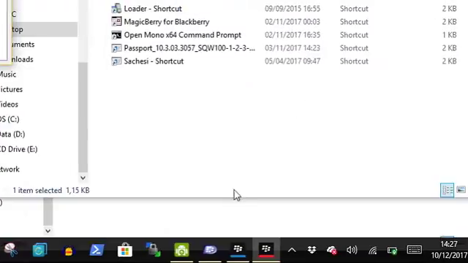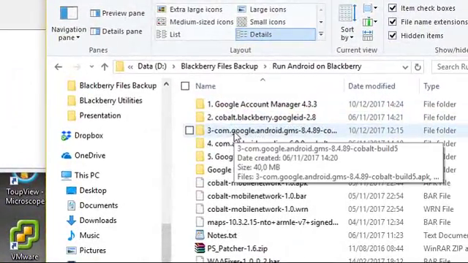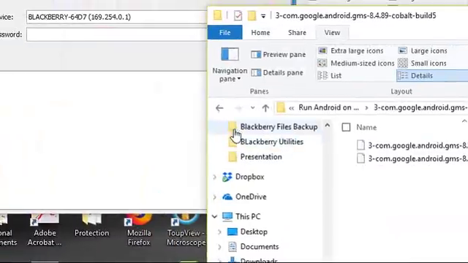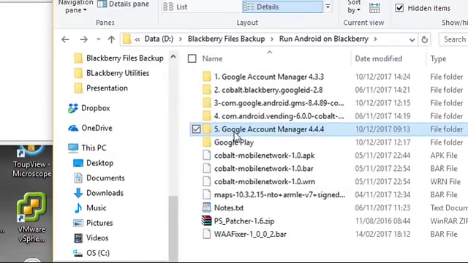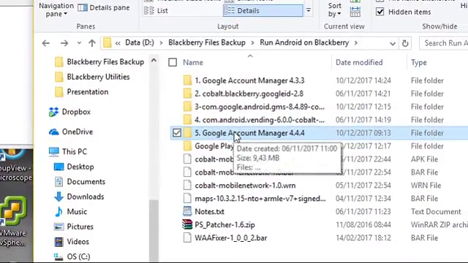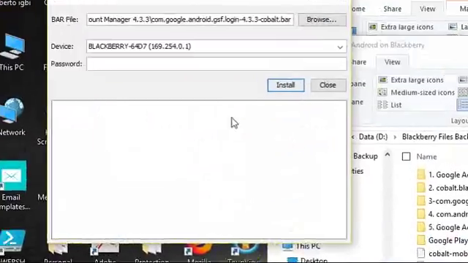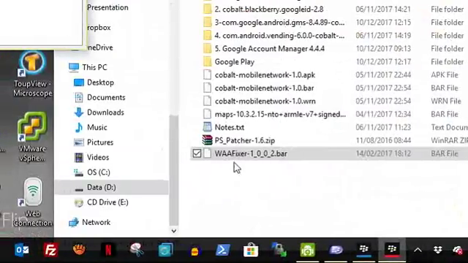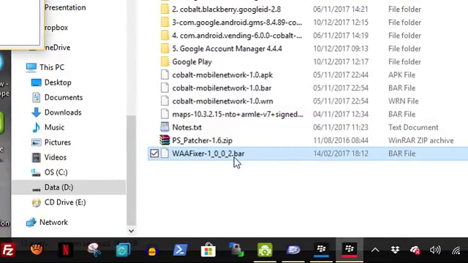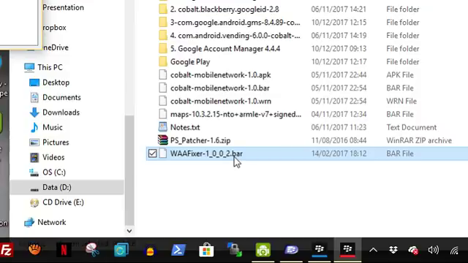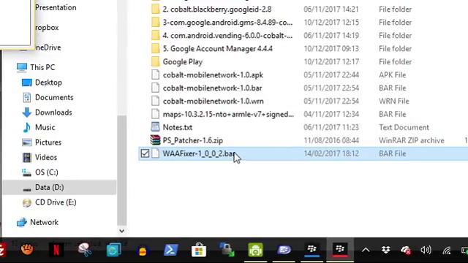And once you've done that for all 5 of these except this one, which you have to, like I said, install the APK manually because we're not able to package it. Once you've done the 5 files, you can also use this opportunity to deploy the WAA fixer, which, like I said earlier, is what allows you to fix media files and video files on WhatsApp.